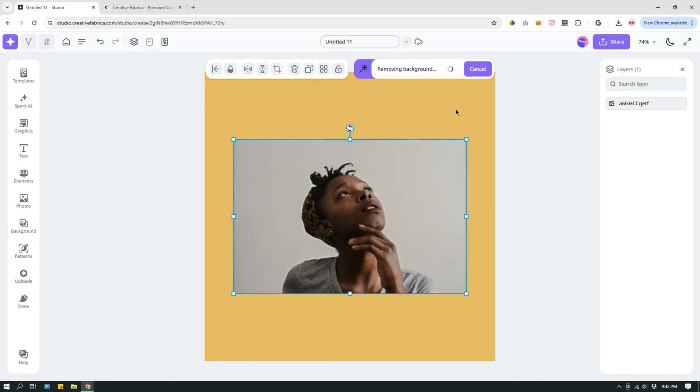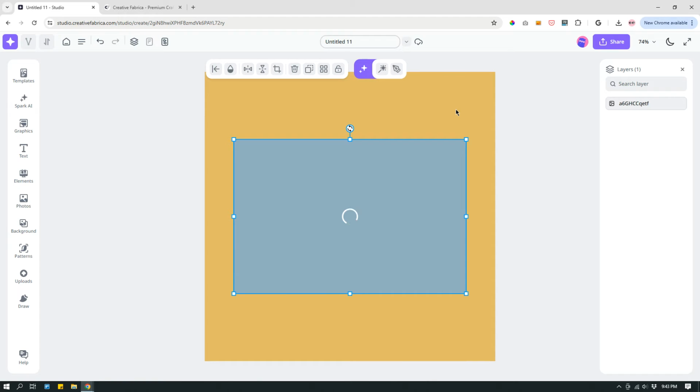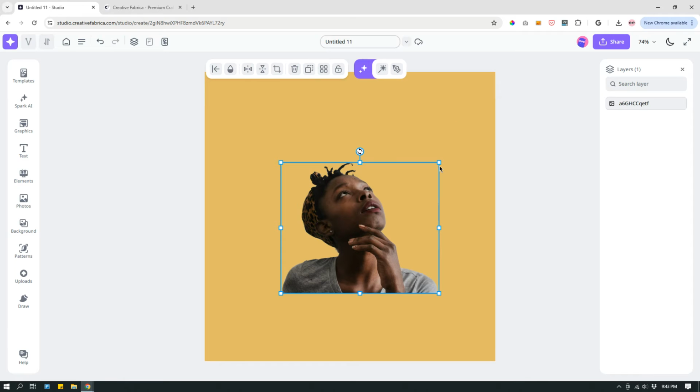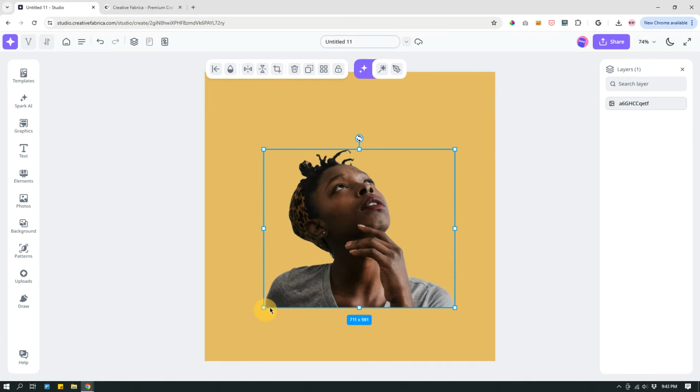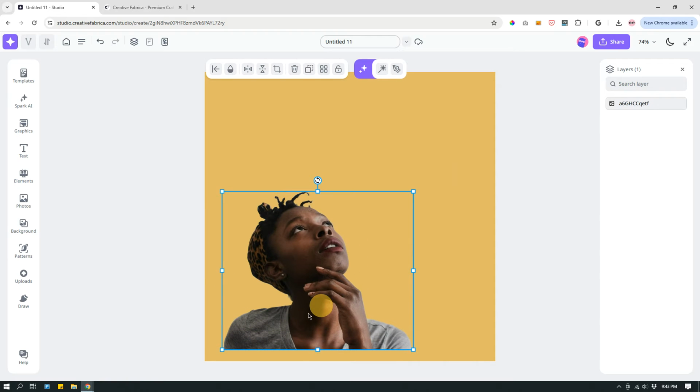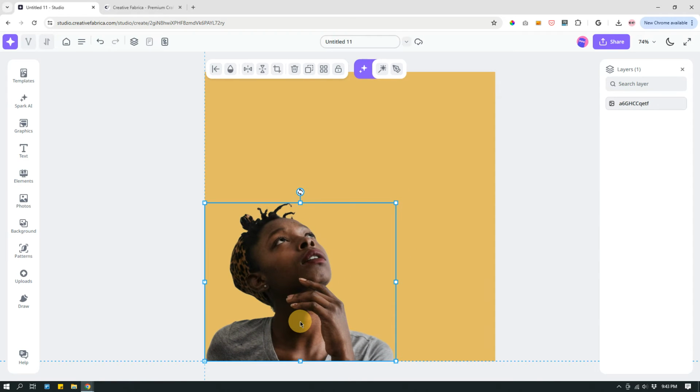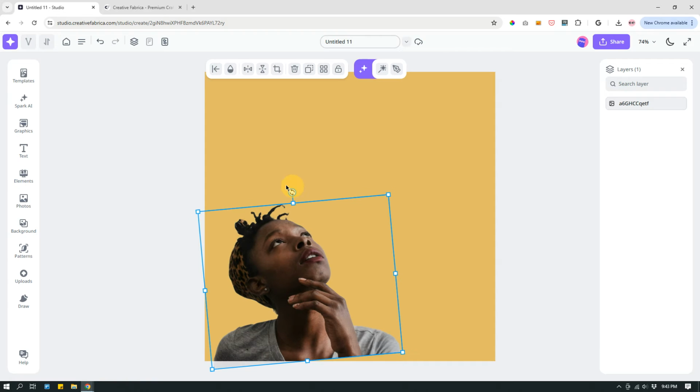So just click that, and naturally any artificially intelligent task takes a bit of time. So we're just gonna wait a little bit while it does its work, and boom, done. It's actually pretty fast, if you think about it. It only took a few seconds, which is normal for this sort of behavior, like background remover and whatnot. So anyway, I'm going to drag it down here so it looks like the person is looking up, like so.